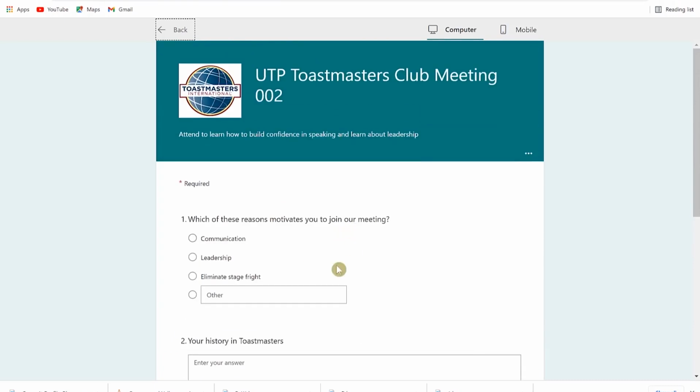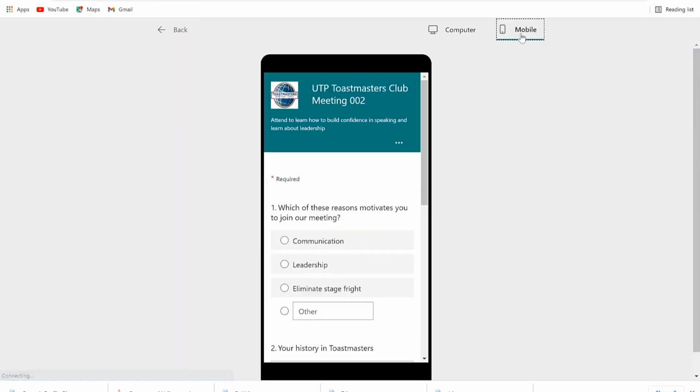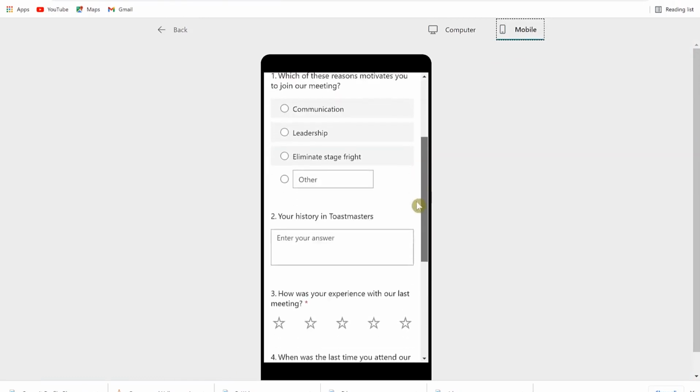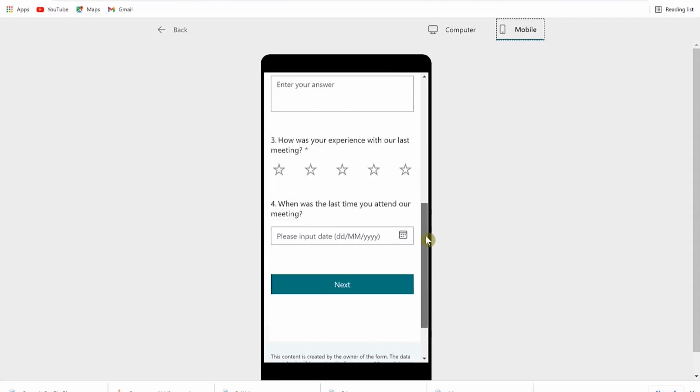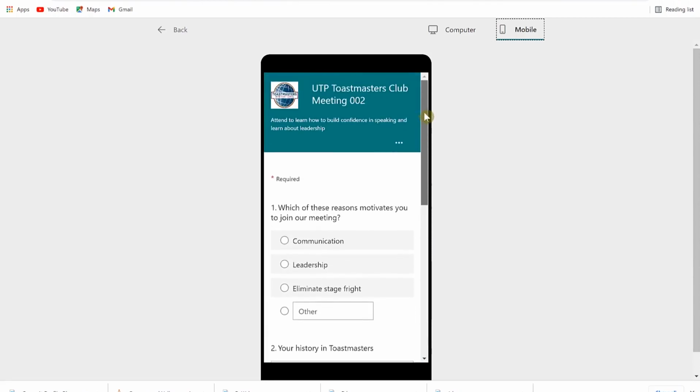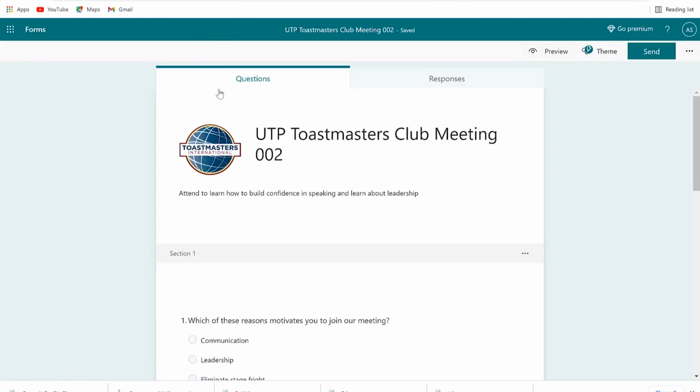You can put in your details. And then on the phone, this is how it's going to look. If you are using a phone, this is how fantastic it's going to look. You can see the arrangement, and you can just click on this to go to the next as well. So I think it looks kind of perfect, and you can always come back to the main form and continue with your other things.